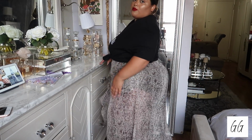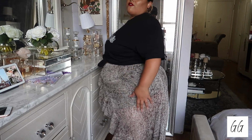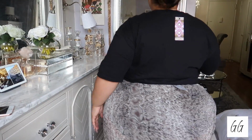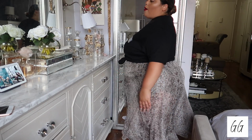You can see that it's completely see-through. So that's really unfortunate because again, I would have worn it. The front is a bit too short because it doesn't fit me, but if the lining was long enough, I still would have worn it. So that kind of sucks. I guess if you wanted to wear it as a beach cover up, you could, but if you have less hips than me, you won't have this issue. It's really, really cute. I love how it's long in the back with the ruffles. It's so pretty. It's lightweight, but there's no lining for me. It doesn't fit me properly, so it would be on my Poshmark for anybody who wants it, but it will look really good on you if it fit properly and you have less hips than me.